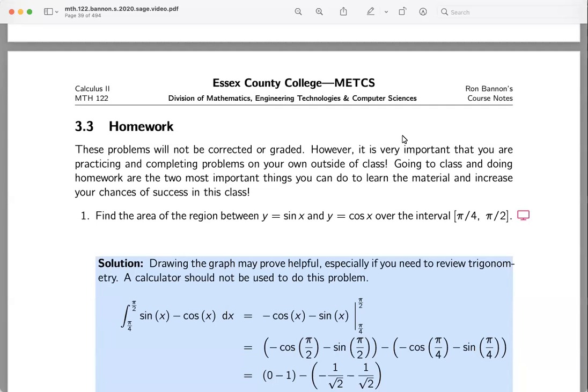Okay, we're in section 3.3, and this is the homework. The intensive homework is something that you do on your own outside the classroom, right? A considerable amount of time should be spent studying the material that's presented to you and reinforcing that by doing homework. Of course, I'm also going to do the homework for you, but the intent is not for me to do the homework. The intent is for you to do the homework.